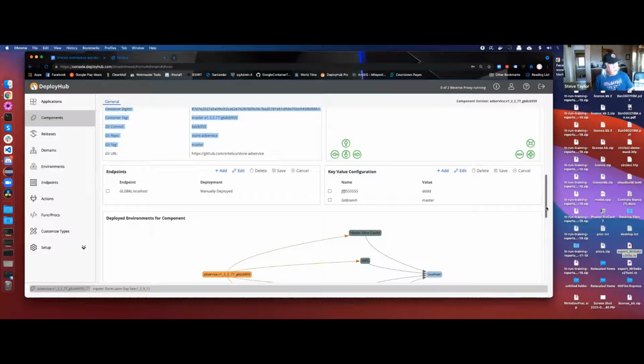Like I said, SLI and SLO came up. Also, there's been some things popping up around, Tracy, what is it called? It's not the availability of a service, but the health of a service.